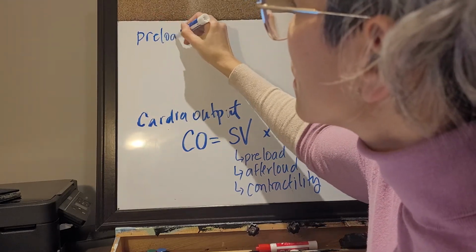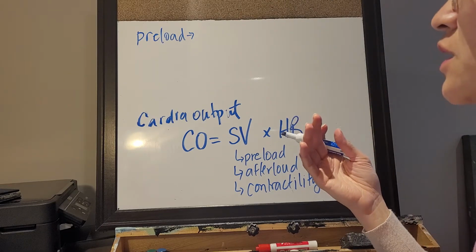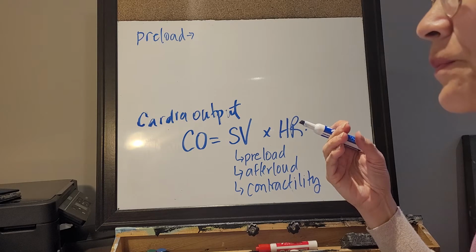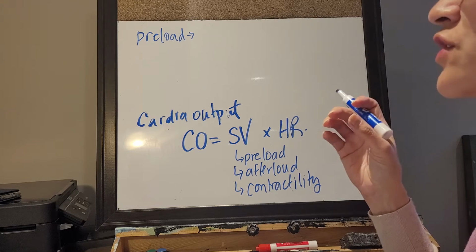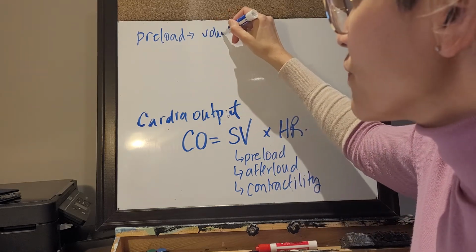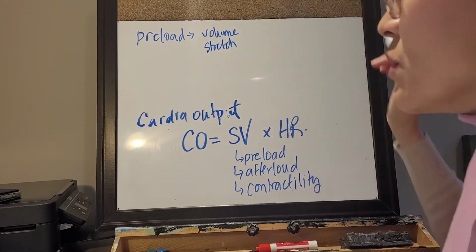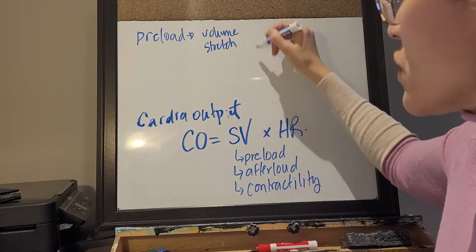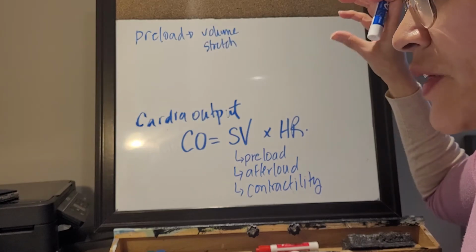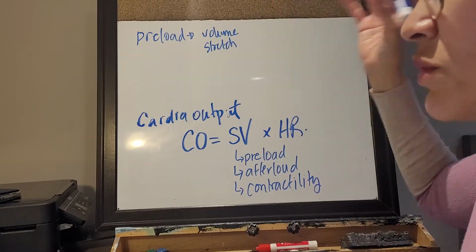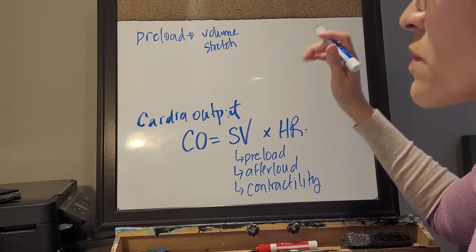Preload is essentially the force. If you were sitting inside of the ventricle, it's the force that you would experience inside of the ventricle that has to do with the volume of blood that's in there and also the stretch of the muscle. You can imagine it's a closed chamber and there's a certain volume in the ventricle, and that volume is also stretching because the myocardium is elastic. So the force that would be experienced inside of there just before we contract and everything goes out, that's the preload. Okay?